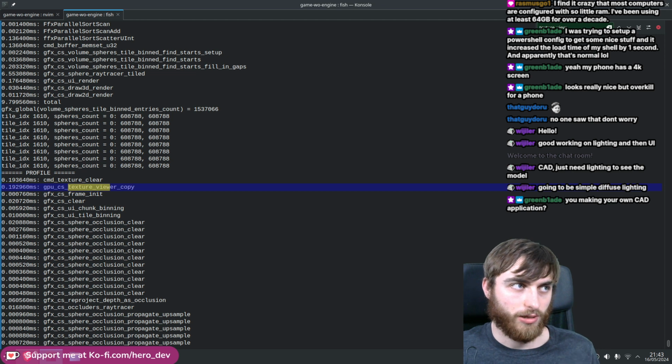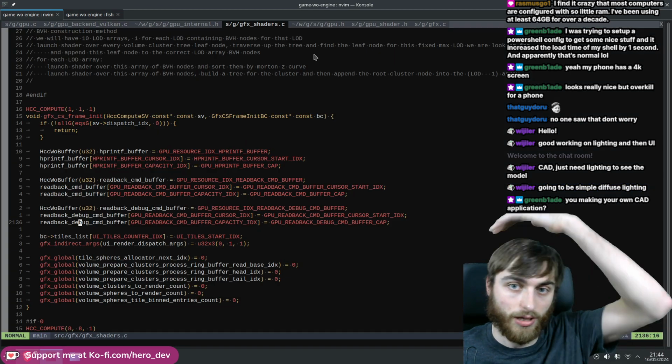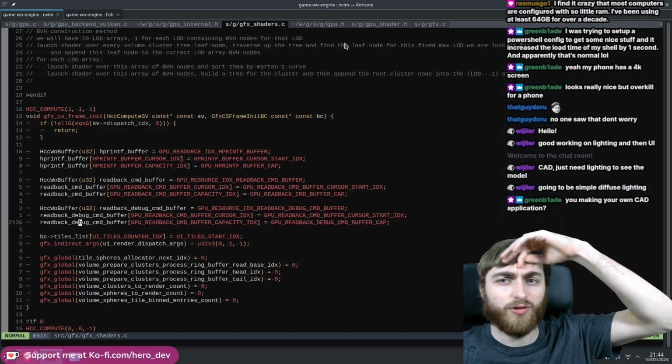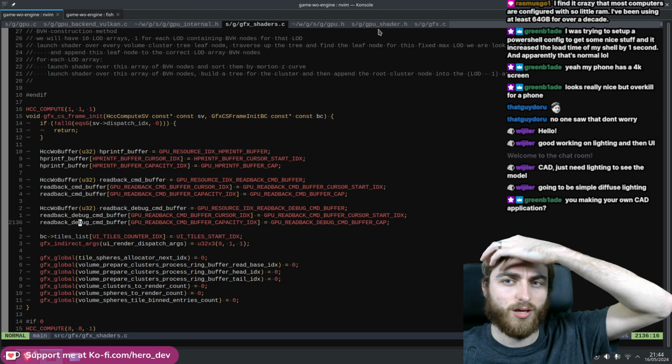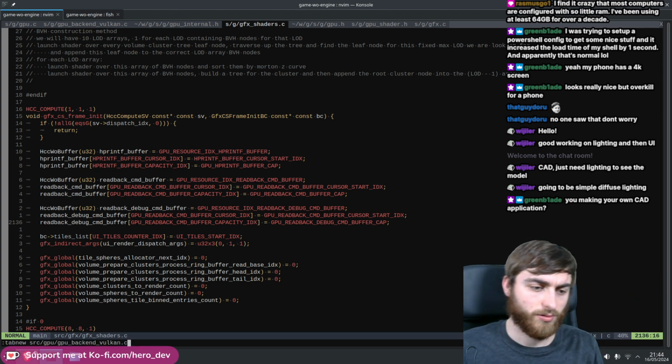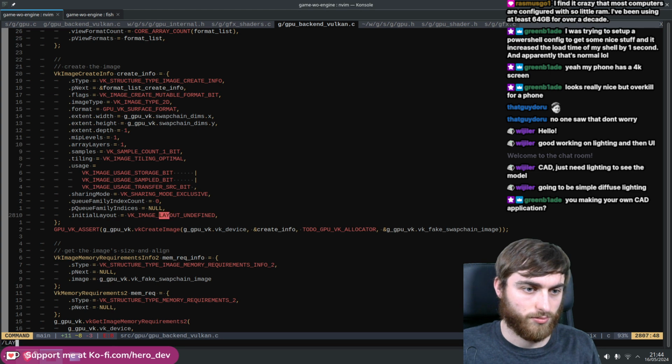So you're reading from a resource, you say I'm going to read only on that. Is the texture layout okay? I think we just use general. General layout. I think we haven't bothered doing anything different.